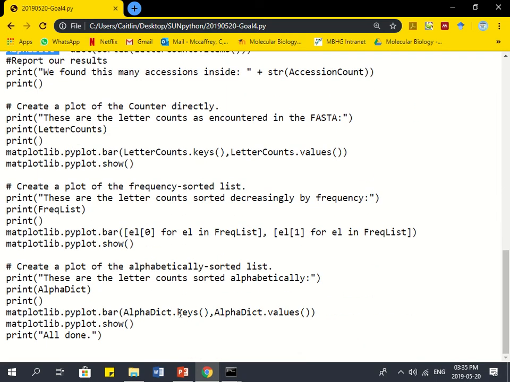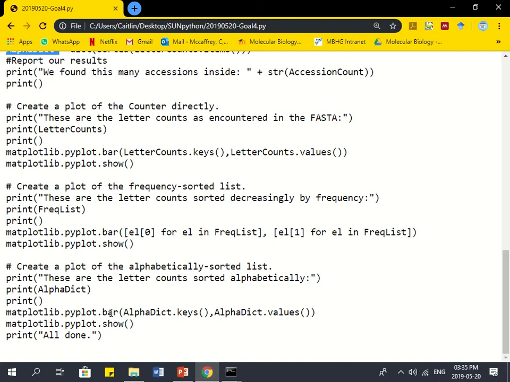Now, what did I say about the relationship between dicts and counters? Counters are a subclass of dictionary objects, which means that they have a lot of methods in common.